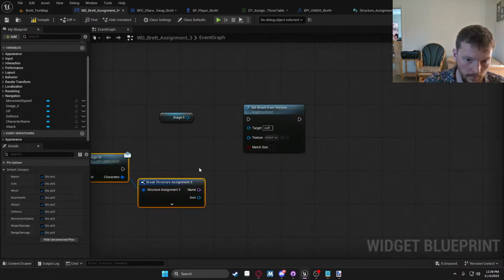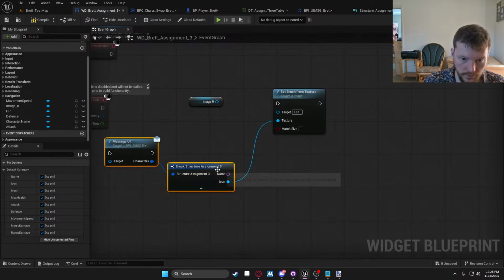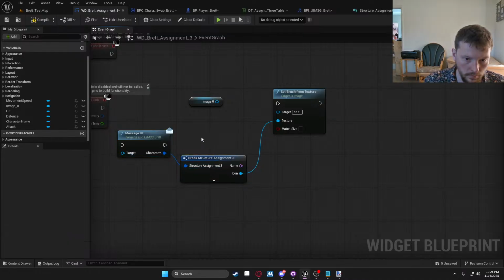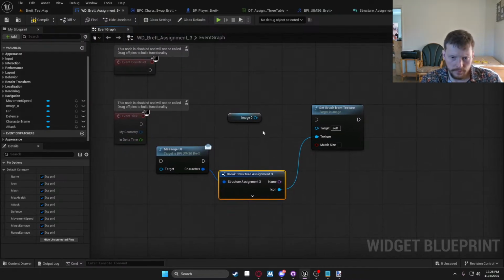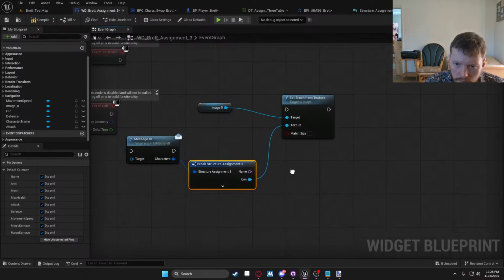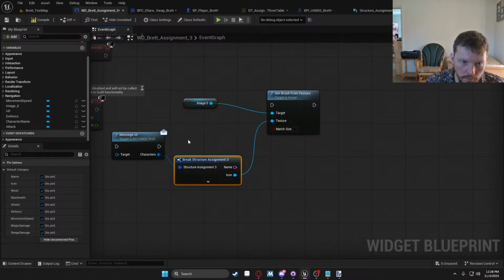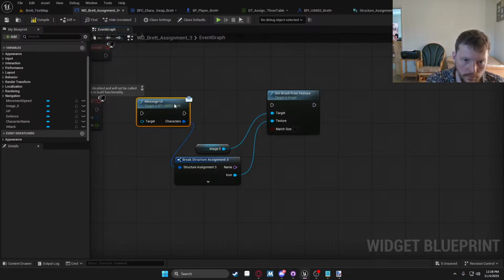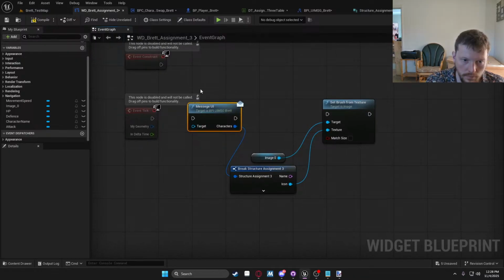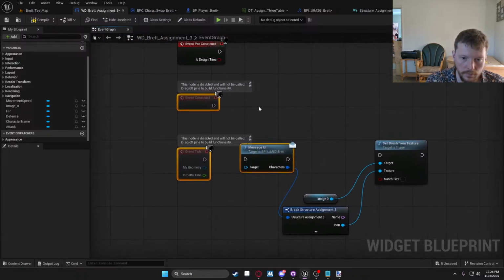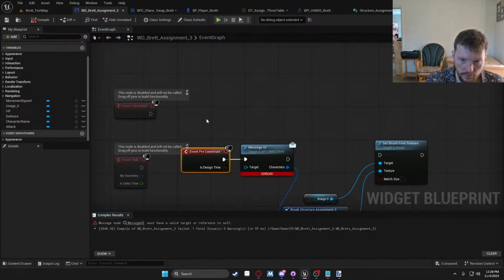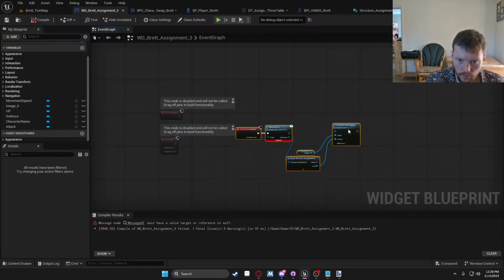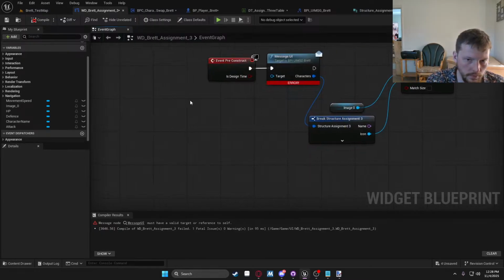That way those can match. Then it's going to be mad because we need a target. So we are going to grab a player reference here.